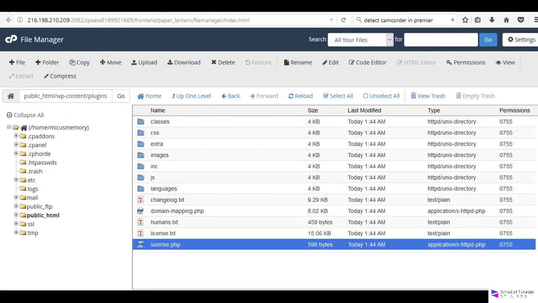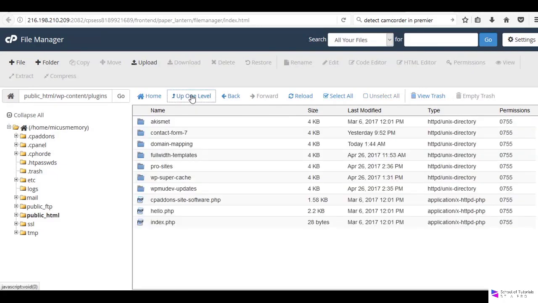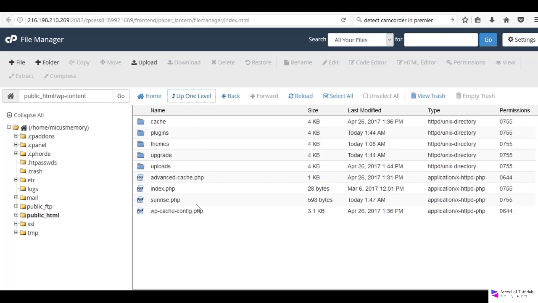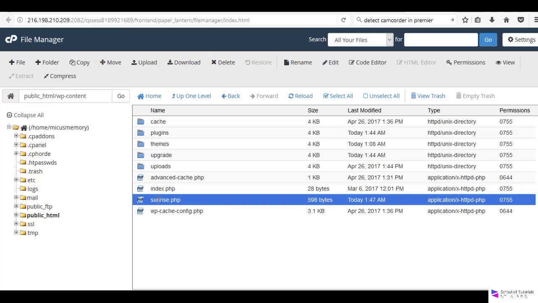So let's go up one level. Let's go up one more level. And as you can see right here, we're in the public HTML WP content folder. Now that we're in this folder, we can see that the sunrise.php file is there. So that's good.